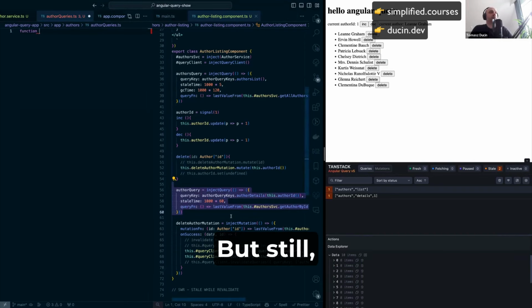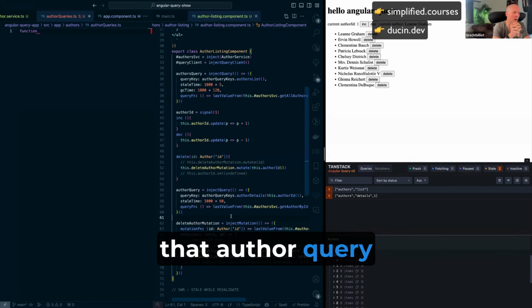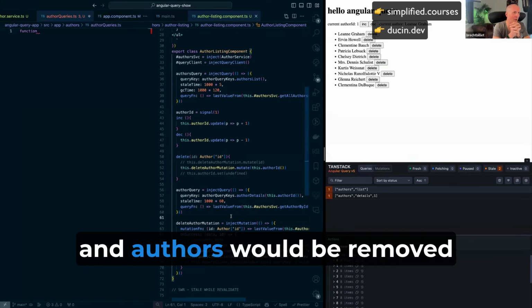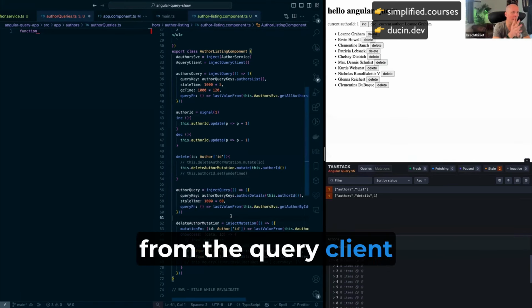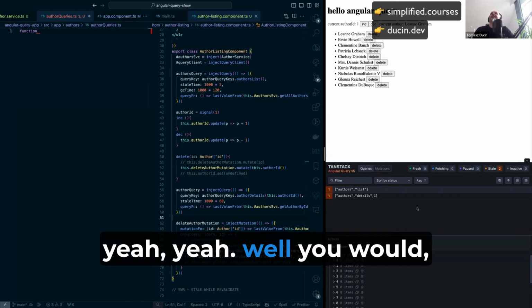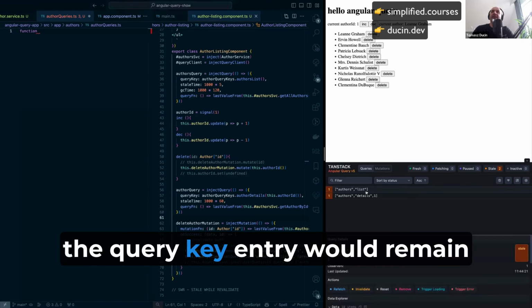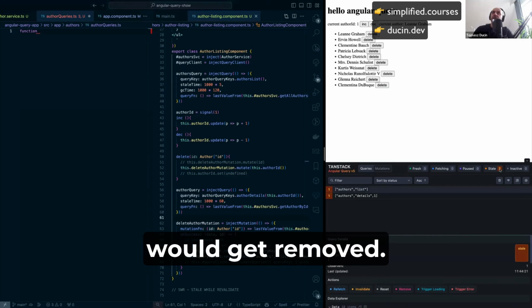But still, if we navigate away from author listing, that means that author query and authors would be removed from the query client when it's destroyed or not. No, the query key entry would remain, but the active consumer would get removed.